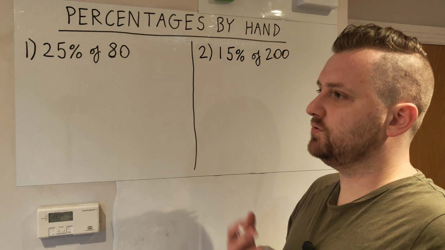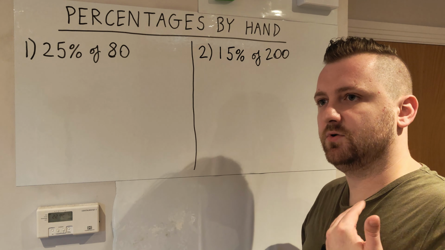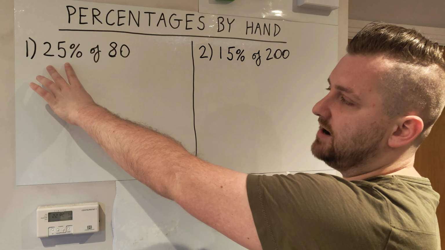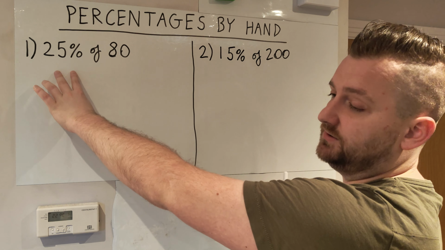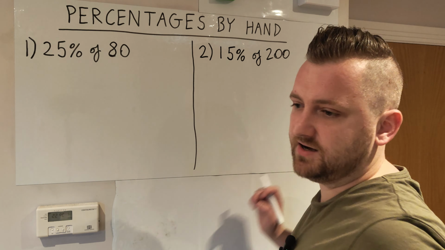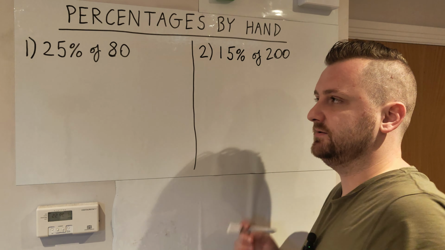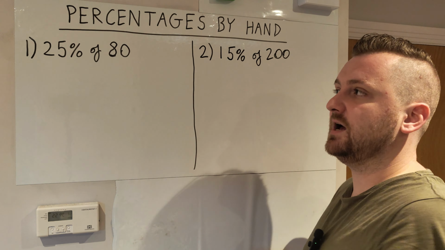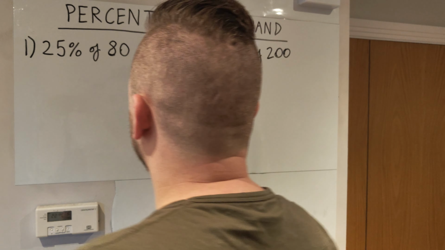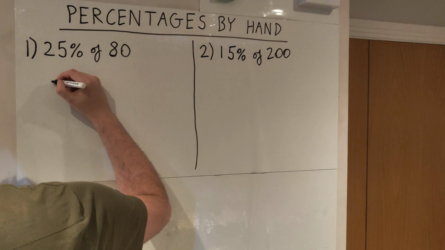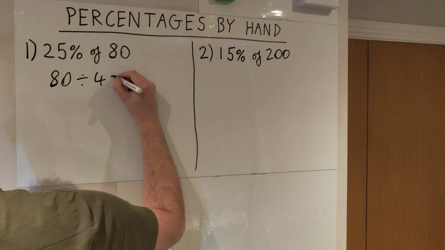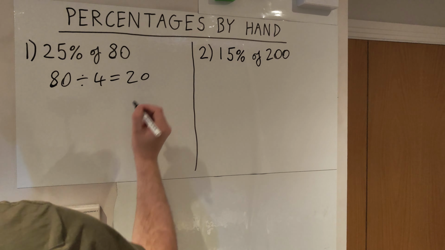I also feel like the more time you spend with percentages, the more easily you're going to know that. If you weren't sure how big it is as a fraction, you could also divide 100 by 25 and see how many times it goes into it. But this is effectively a quarter of 80. So that's how I would think of it. So I would do 80 divided by 4, and that's going to be equal to 20.